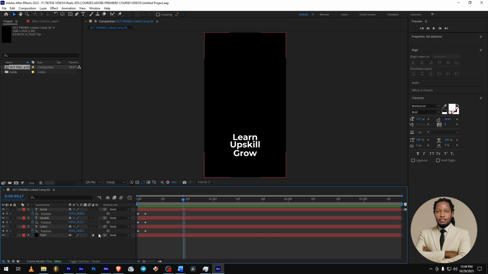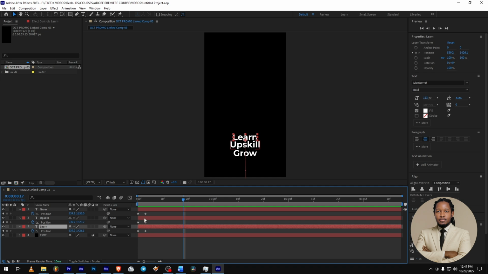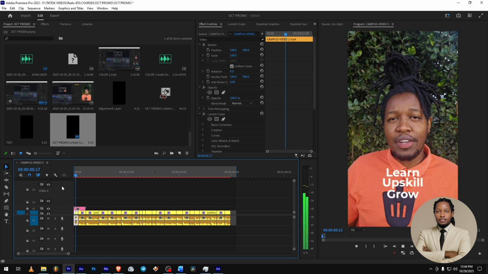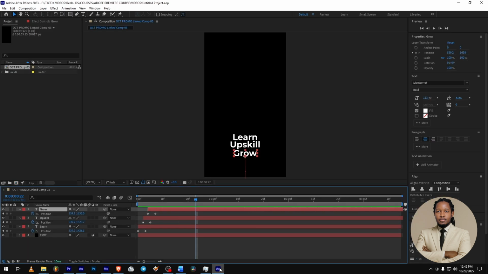We can make this interesting by offsetting the positions of these layers themselves. So all you have to do is click on this layer and move it slightly ahead. Click on the third layer and move it slightly ahead. Let us play. They are stacking themselves from the bottom. Ooh, very interesting. Did you see that? So Control S, go back to Premiere Pro. Check. Hiyo kosa unafanya campus. Again. Let us go back to After Effects.